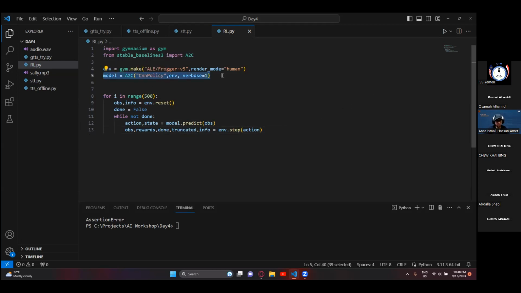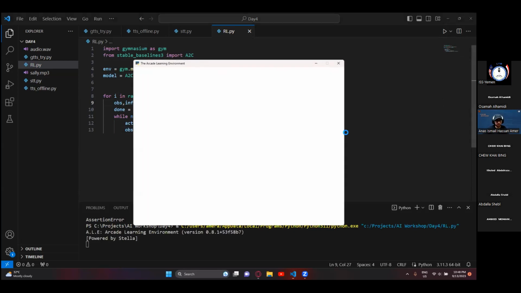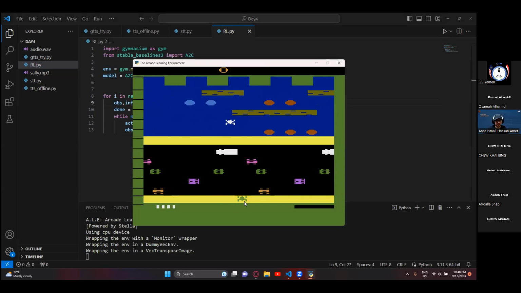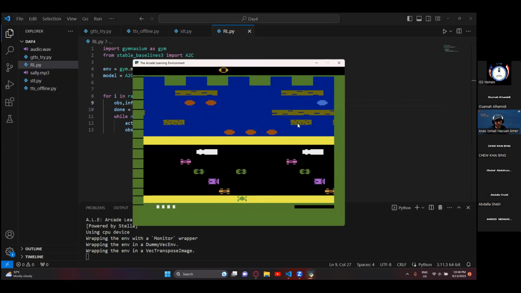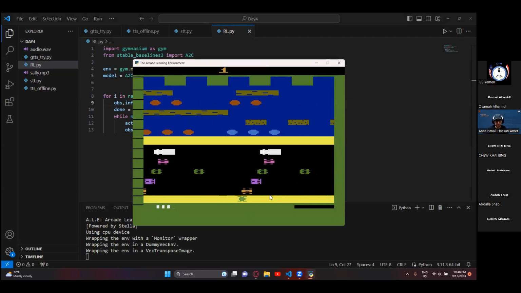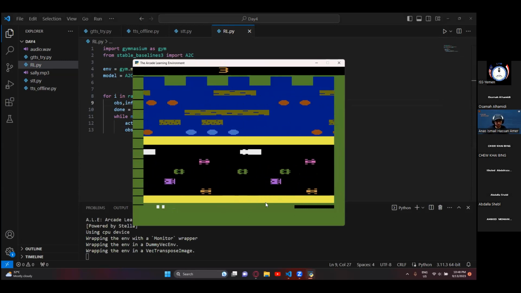So now we have a model that has not been trained and should just do random actions, basically. If I run this, it should open the Atari environment. This is our frog. This is the starting animation until this guy goes over. Now we start. You can see it does random actions, immediately gets run over.